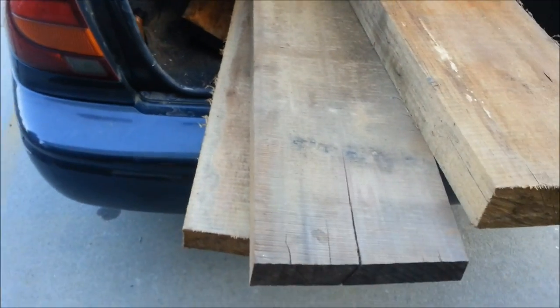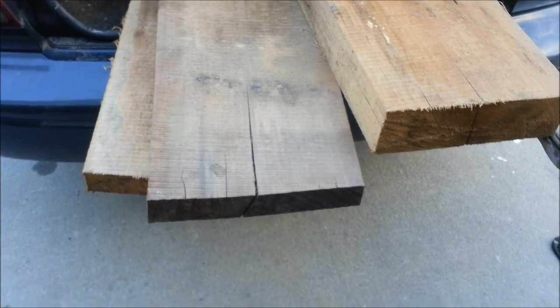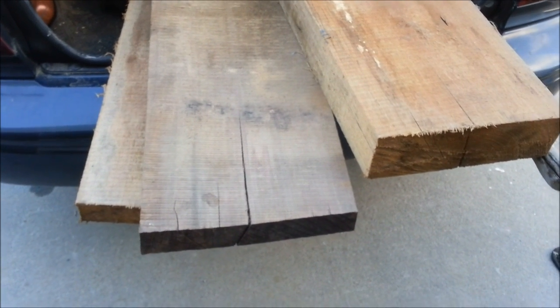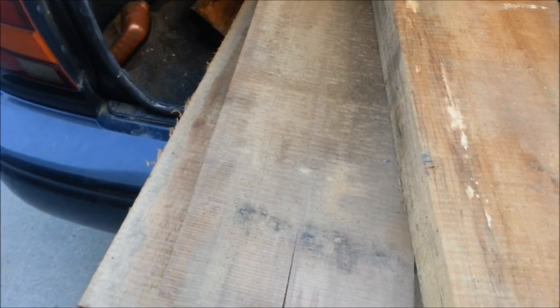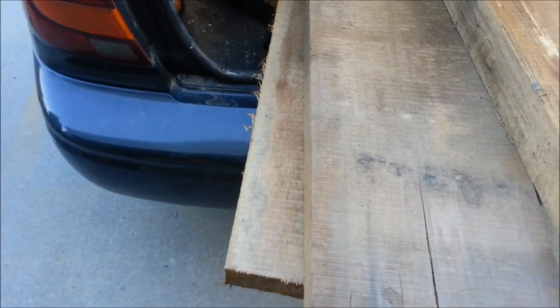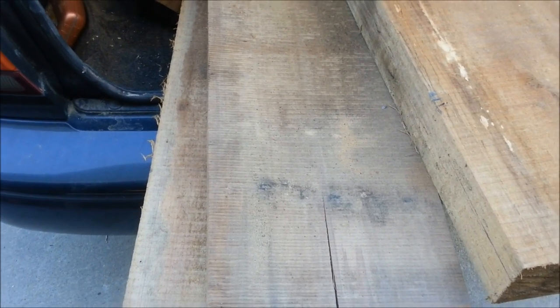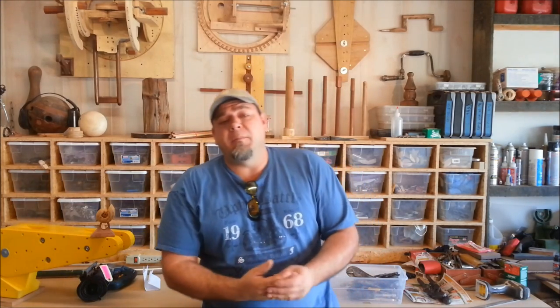Whenever you're getting wood from the sawmill like that, I always try to get stuff that's been cut at least a couple of years and been stacked underneath other wood — that way a lot of the moisture hasn't gotten to it. This was a good find for me because I'm going to use the cypress for remodeling my shop, and I have a project for the cherry. Identifying wood species can be kind of tricky. I've been doing this for 30 years and might be able to identify 40 different wood species. Albert's been doing this for 50 years and still occasionally has to reference his book.